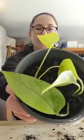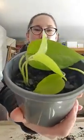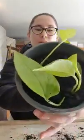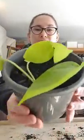So there you go, there's me potting up some devil's ivy for you guys. I hope that that's helped with you knowing when to pot up your cuttings rather than doing it too soon. Of course, if you have any questions, don't hesitate to sing out, and I'll get out of here.